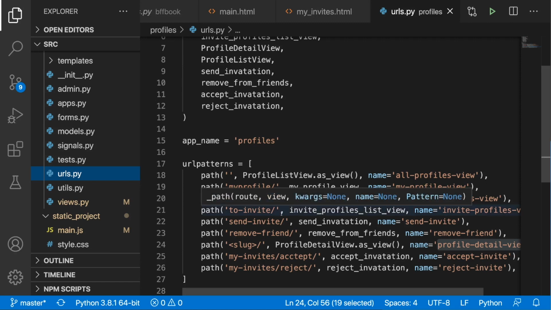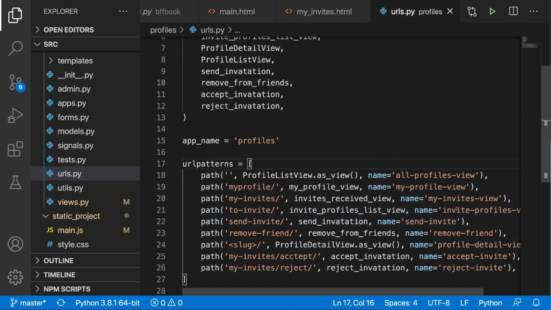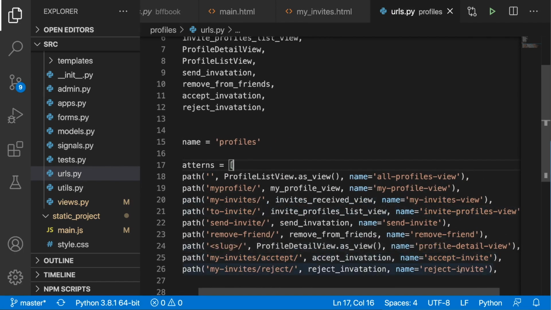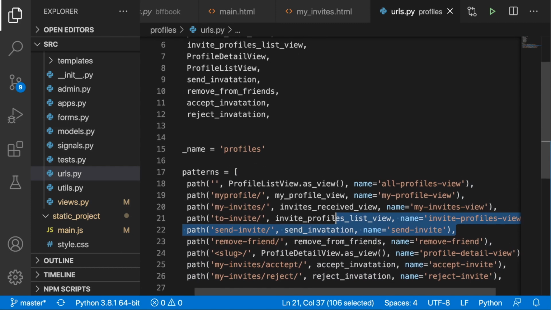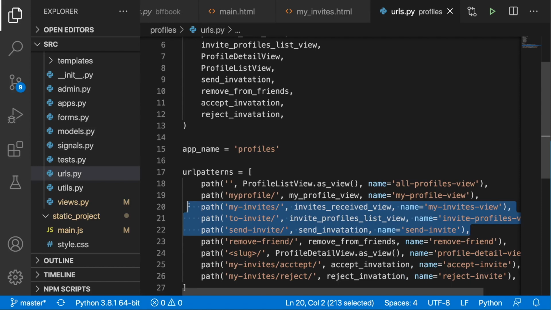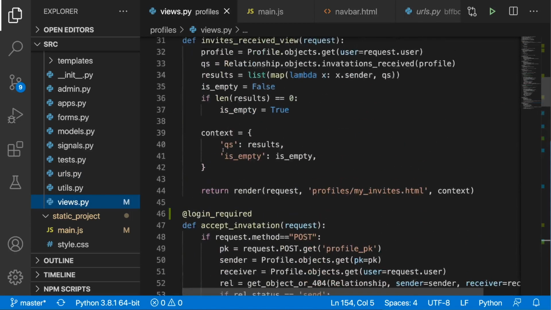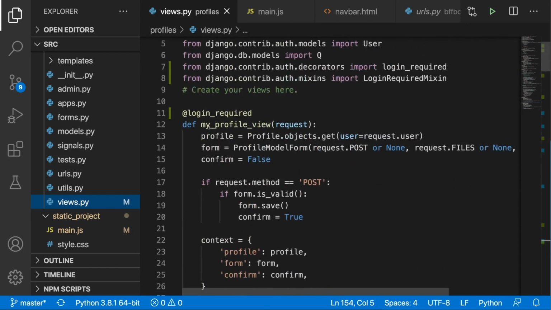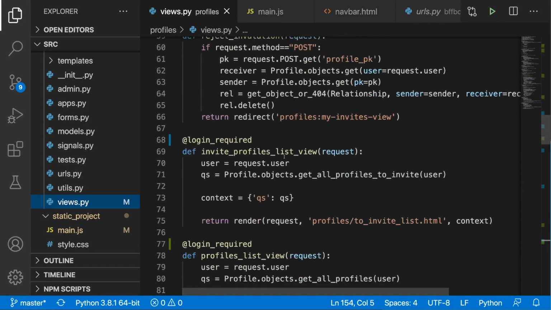My invites, to invites, invite profile, accept invite, reject invite. So I think those four are the ones that we need. I'm just going to make sure very quick. Views, and then we have invites received view, my profile view, invites profile list view.